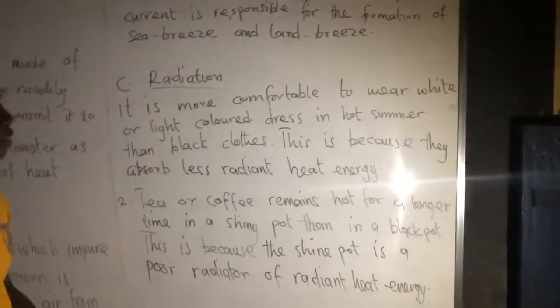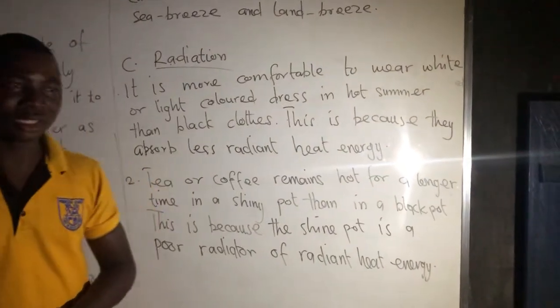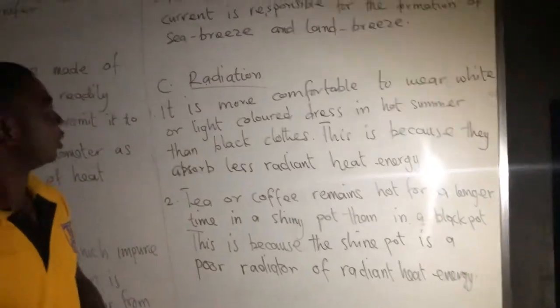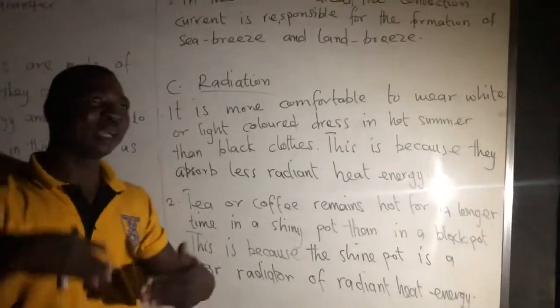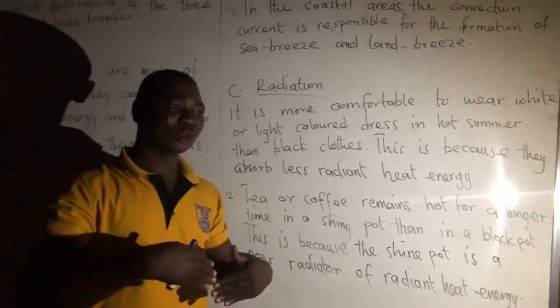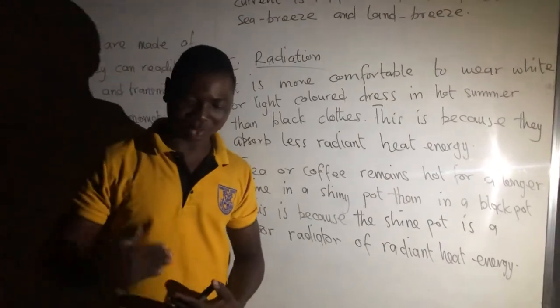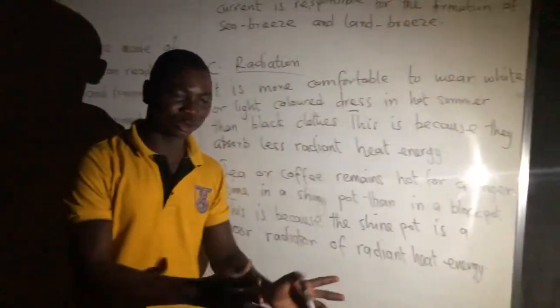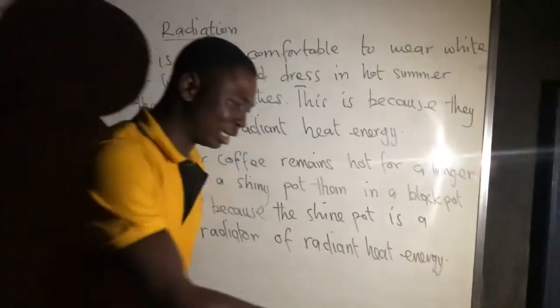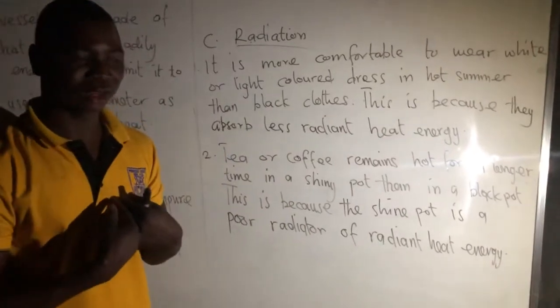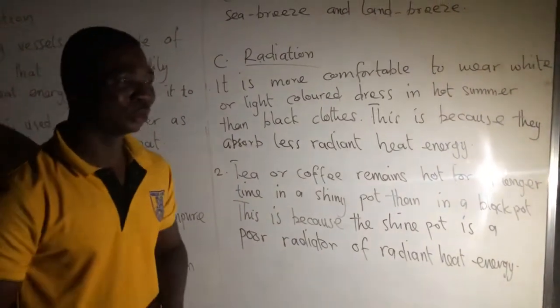Let's move on to the next mode of heat transfer. That is what? Radiation. We talk about radiation whereby we feel heat when we are not touching the objects. You still feel heat. For example, when there's a gas stove around or you set fire in your coal pot, even though you are not touching the coal pot, when you are close to it, you feel that there's heat from the fire or from the coal pot you have put fire in.